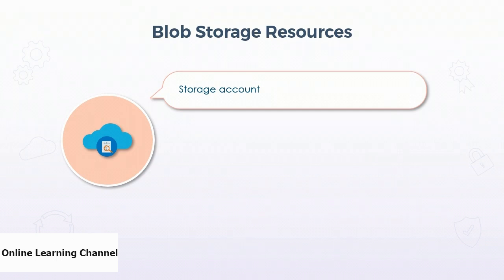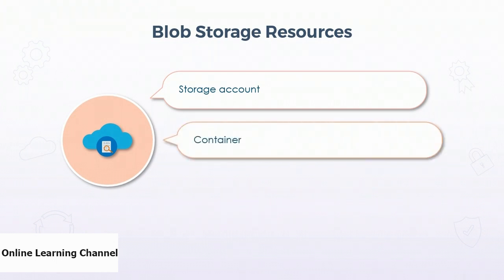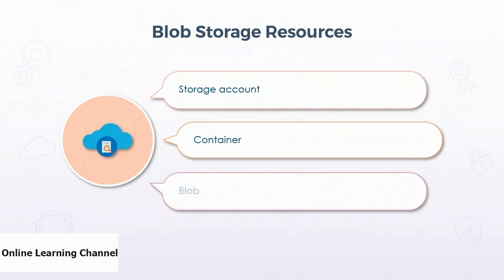Now within the blob data service portion of a storage account, we have the concept of containers. A container is a point of isolation between data. For example, you can choose to store one customer's data in one container and another customer's data in a totally different container. They'd both be managed by the same storage account, but the containers themselves would be completely isolated from each other, so the customer data would never touch or be shared. You can then give different permissions to each container to different users. And finally, we have the blob itself. Blobs are stored in containers. Blobs can be organized into folders, and they themselves can be given certain properties regarding access and encryption. But at the end of the day, a blob is your data.